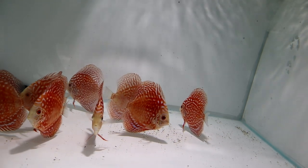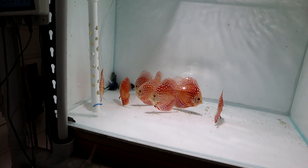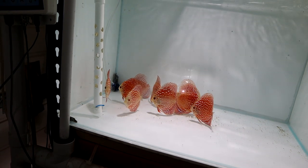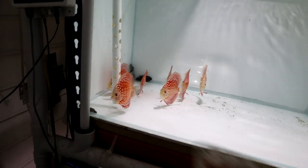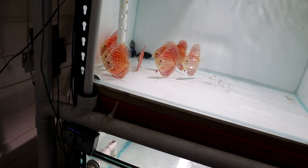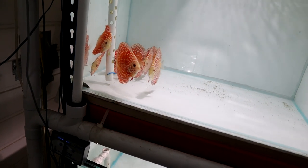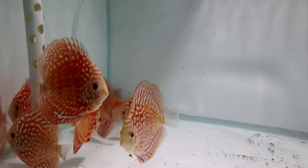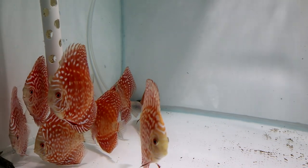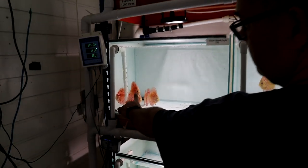To be honest, there isn't a bad one in there, but there's a couple that are at the size where that small female there, that really could be another quarter of an inch, half an inch on it to determine what shape it's going to be. Yeah, I think that was the same one that I was looking at anyway. The one at the front here now? That one? Yeah. That one. Yeah, go on. That one there? Yeah.